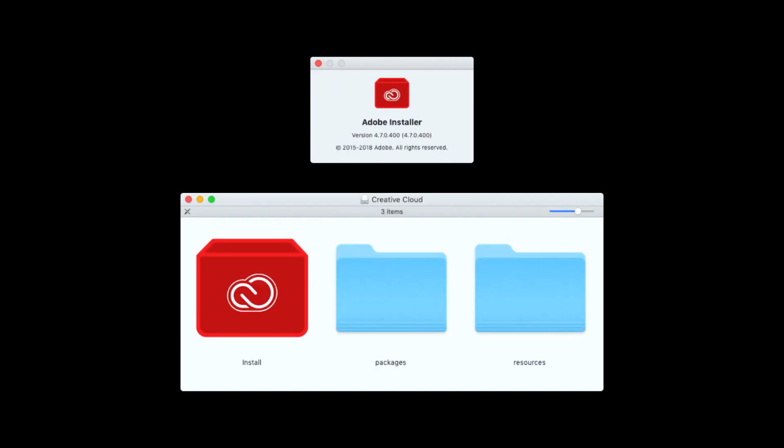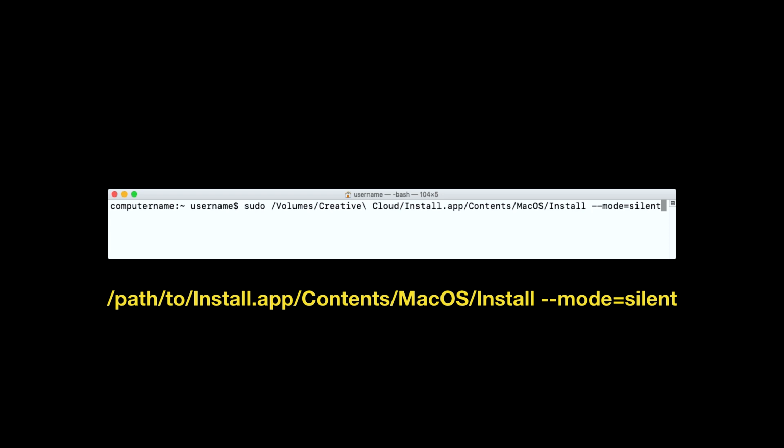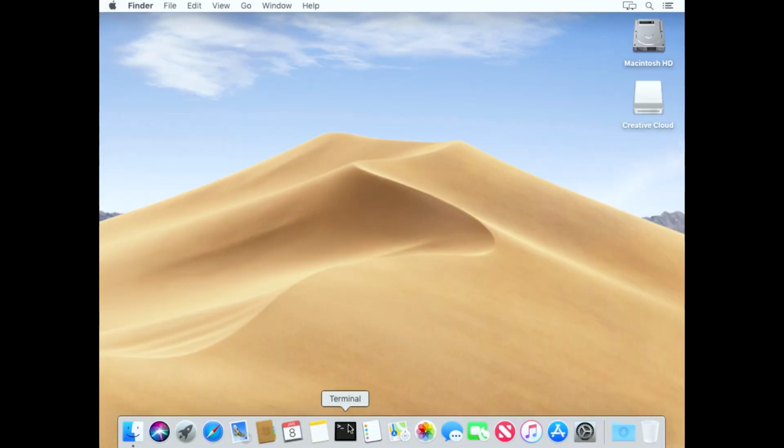So Adobe goes their own way most of the time when it comes to installers. Yeah. And the Creative Cloud Desktop App for macOS is a good example. It uses an Adobe developed installer and in no way, absolutely whatsoever, leverages either of Apple's supported methods. Now that said, they did include a way to run a silent installation from the command line. So let's take a look at how that works.